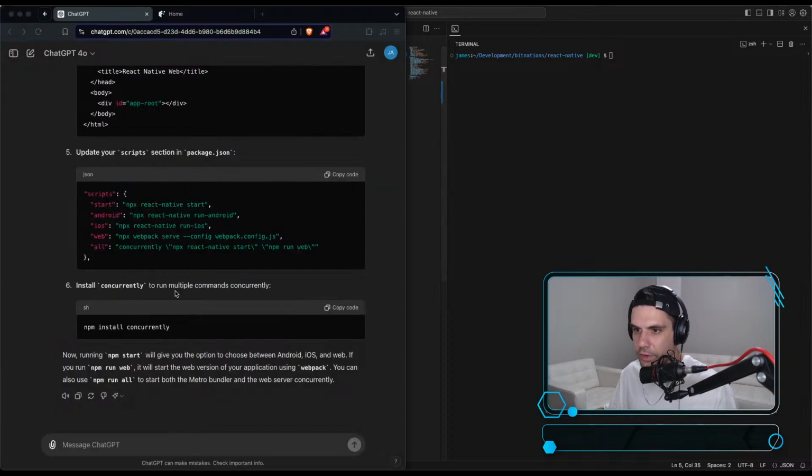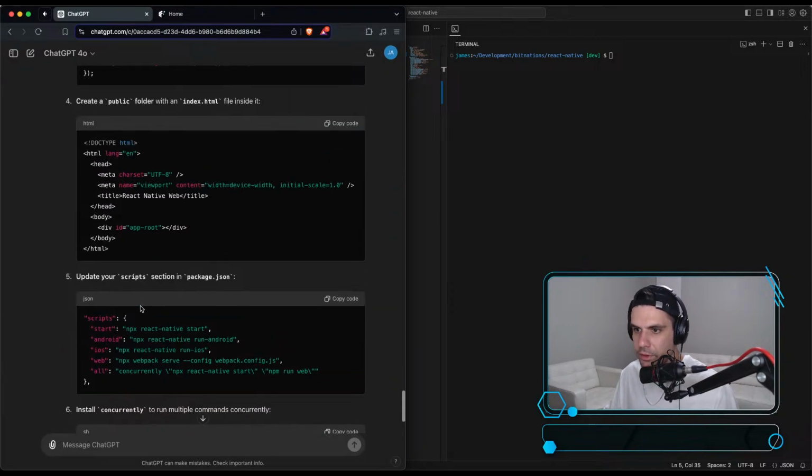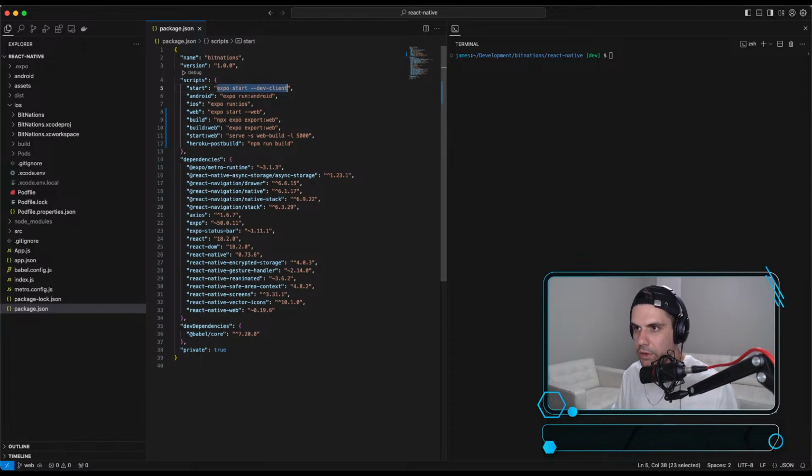The only thing is, I think what we can keep from this is npx React Native start from our npm start. npx React Native start. Expo npx npm npx React Native run Android and React Native run iOS. Okay.